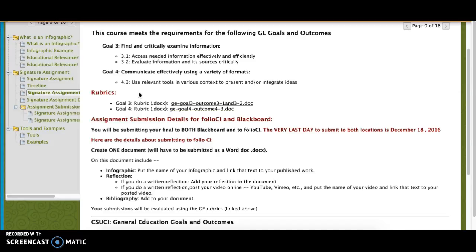And then you need to be able to communicate effectively using a variety of formats by using relevant tools in various contexts to present and or integrate ideas. All of these components are built into this final signature assignment. If you want some more details on how these goals are evaluated, you can check out those rubrics.